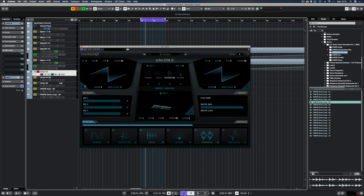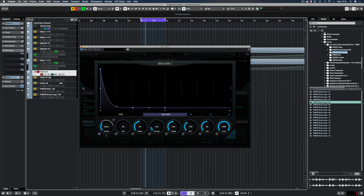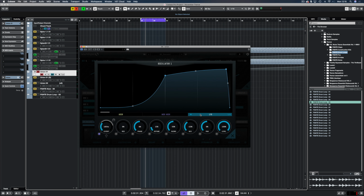So if we want to go into a little bit more depth, we click the magnifying glass here, and this is just applying to oscillator 1, and you can set your ADSR settings here. As you can see, it's quite a plucky bass, and then your mod settings here for when you apply cutoff. And then we have the LFO as well, which is constantly moving away, but there is actually nothing assigned to this particular LFO, but we can have a look at that in the future about applying it for different reasons.